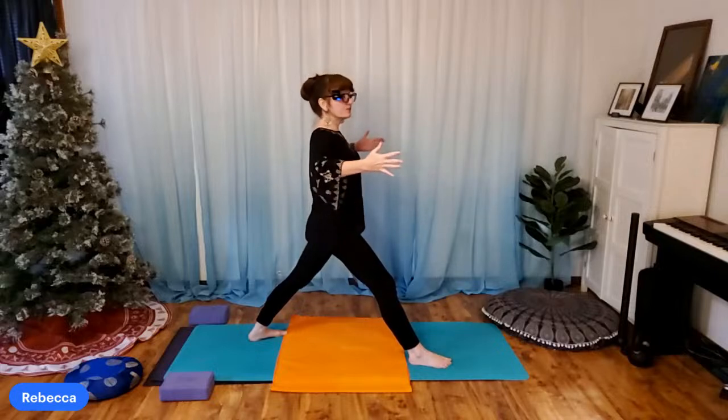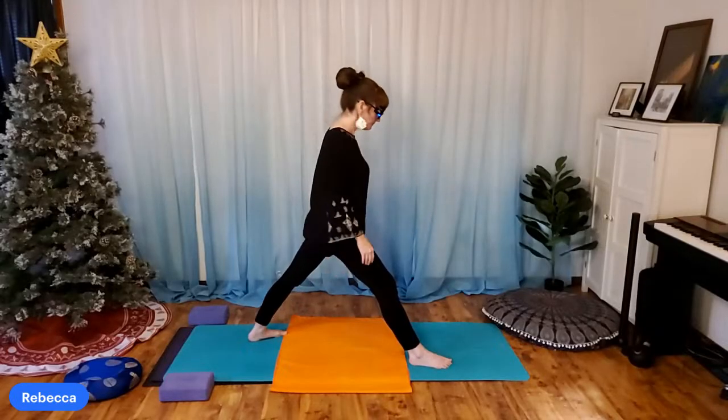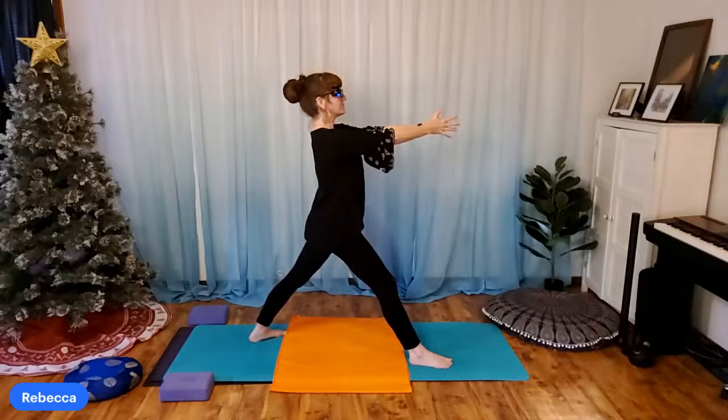If you do feel difficulty balancing, 2 things you can do. Take the feet further towards the long edge of the mat so you're effectively widening your stance, or take less space between your feet so you're shortening the stance in this direction. All right, so from your standing position, we'll take our arms forward, palms come to touch. So feel the connection of palm on palm and each foot on your mat.